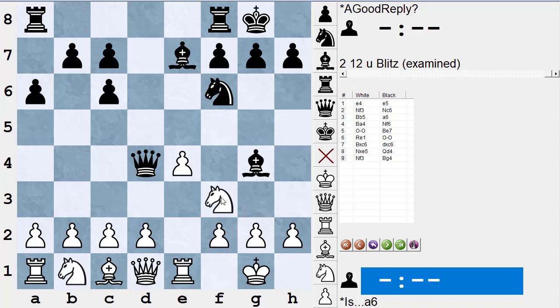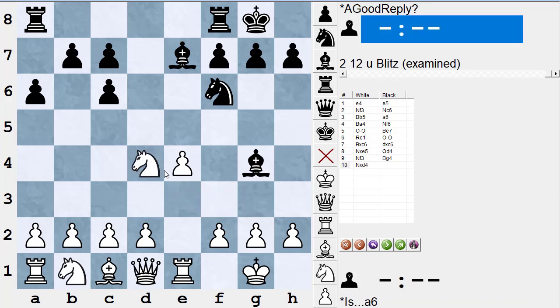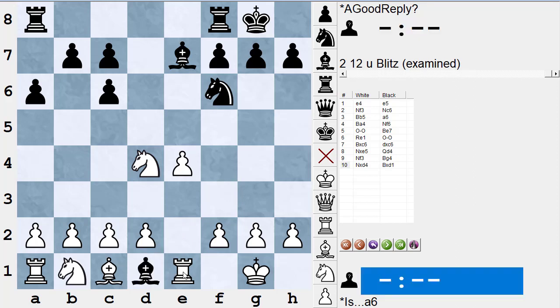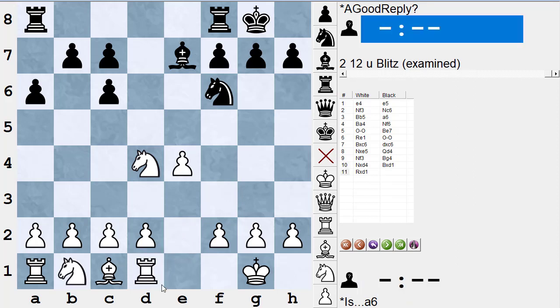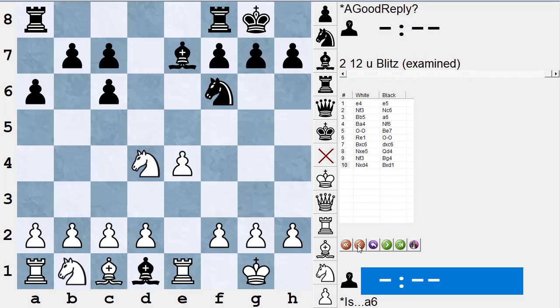So the capturing sequence on multiple squares here is knight takes d4, winning a queen, bishop takes d1, winning the queen back, and rook takes d1, winning the bishop. So white ends up winning a piece by the counting sequence, knight takes d4, bishop takes d1, rook takes d1. Simple, but we've got to give it a name because it's white to play and win a piece. It's not a double attack. It's not a fork. It's simply a counting sequence. I'm just giving these things names.